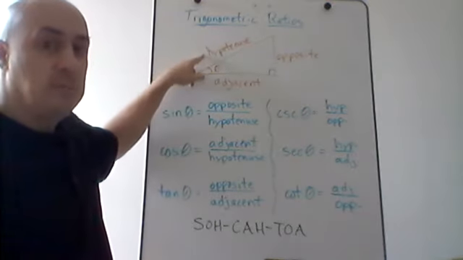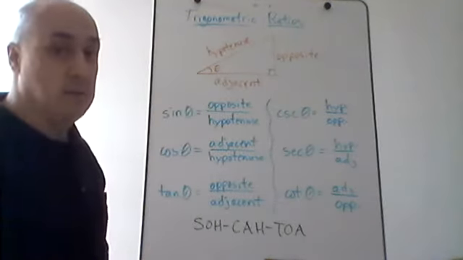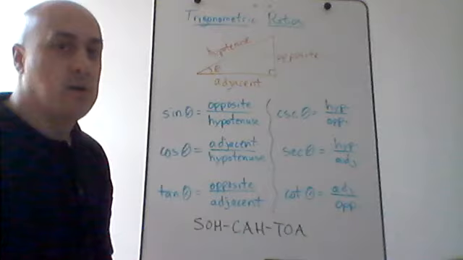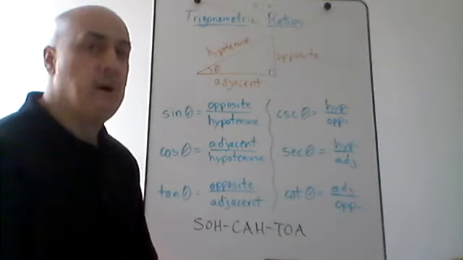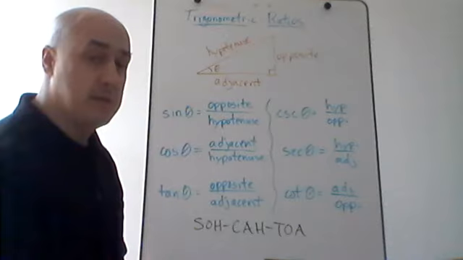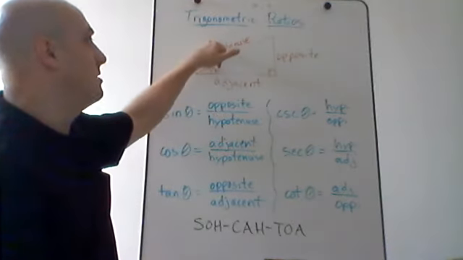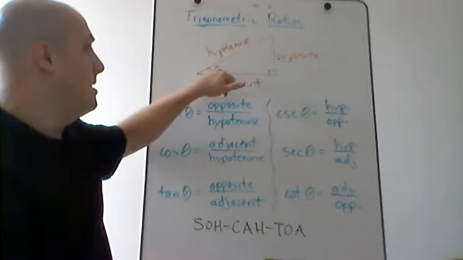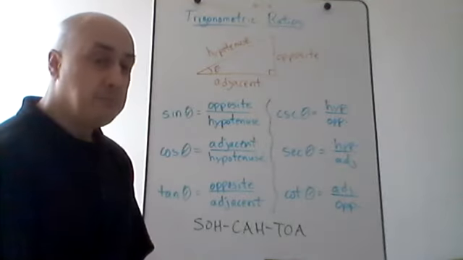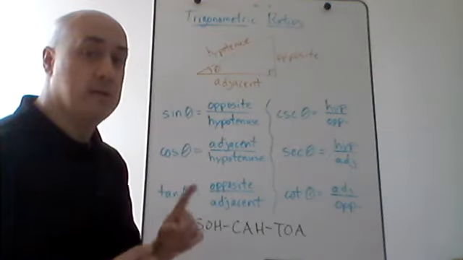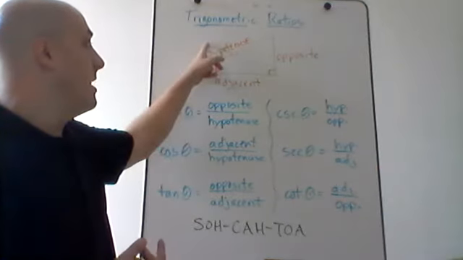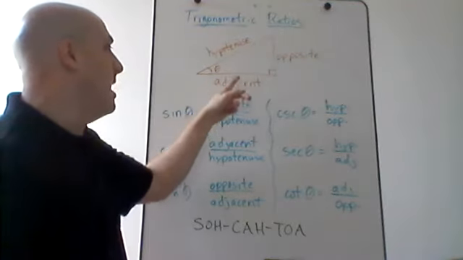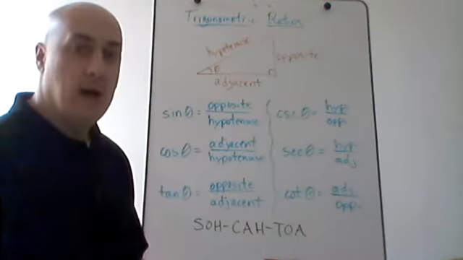The hypotenuse is the side that's always across from the right angle. So wherever my right angle is, if I go opposite of the right angle, or across from the right angle, we call that side of the triangle the hypotenuse, which might be a word that you remember from geometry. If you ever took a geometry class, probably you saw that word there. But the hypotenuse is always across from the right angle. And then the other side, the side that is next to this angle theta, we call the adjacent side. So we always label the 3 sides of the triangle as hypotenuse, always across from the right angle; opposite, across from the angle in question here, the theta; and then the adjacent side is the other one, the one that's next to the angle theta that we're talking about.